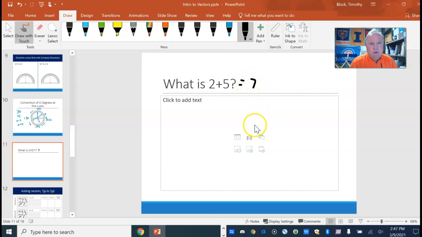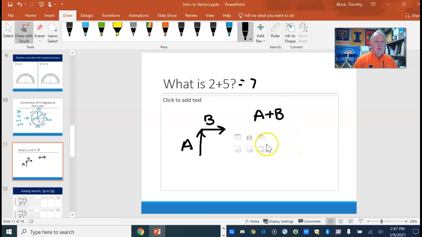But at one point, you probably didn't believe it, or you probably walked into class and you're like, oh yeah, 5 and 2 and that makes 7. Well, today we're learning what does vector A plus vector B look like? And here's an example. So what is A plus B? And just like maybe back in kindergarten when you didn't know what 2 plus 5 was, you probably don't know what A plus B is. But A plus B equals this vector right here.